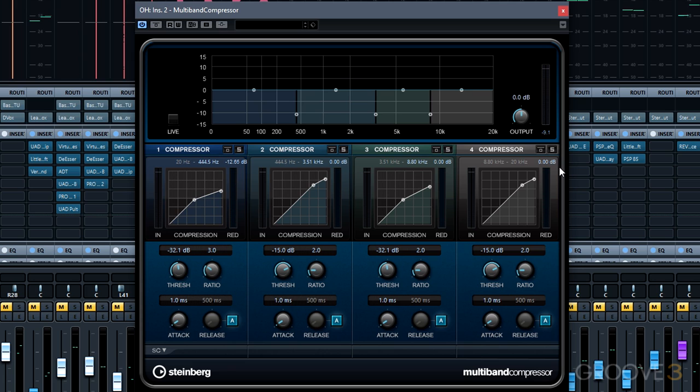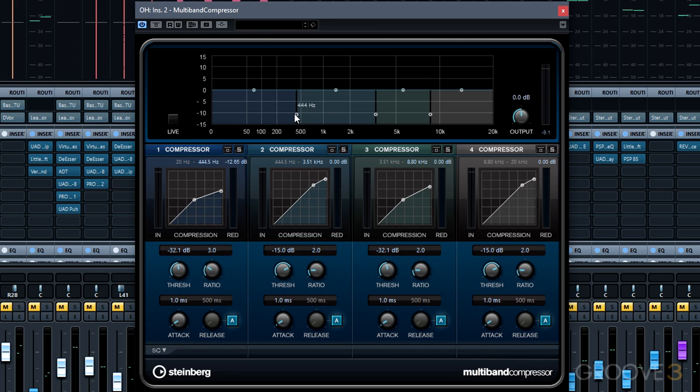for overhead drum mics. Almost always, when you get an overhead drum track, you always reach for that high-pass filter to roll off the low end. Sometimes you'll throw on a de-esser just to tame some of the cymbals, or sometimes the snare is a little bit too dynamic in the overhead tracks. So by using a multiband compressor, we can accomplish all of those tasks in one pass.